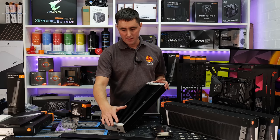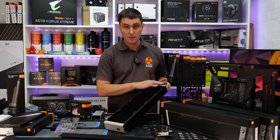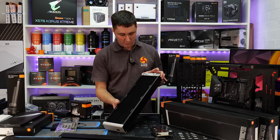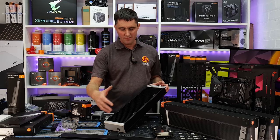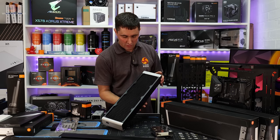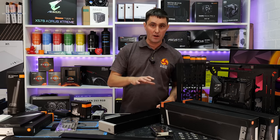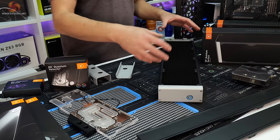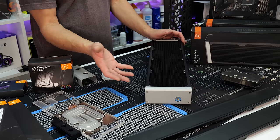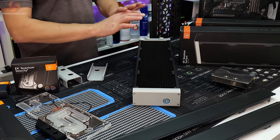It also means that if you're going to be spray painting these fan brackets and these top and bottom pieces, you don't need to mask off the radiator if you're not going to paint the radiator as well. I tend to not really bother painting the radiator, because if you've got fans covering it, you don't tend to see the original color that much anyway. So I think these are looking really good, and I think they're going to end up in a lot of modified systems because of how modular they are and how you can take them apart really easily. You should be able to customize them very easily and then reassemble them, and they should look exactly how you want them to.